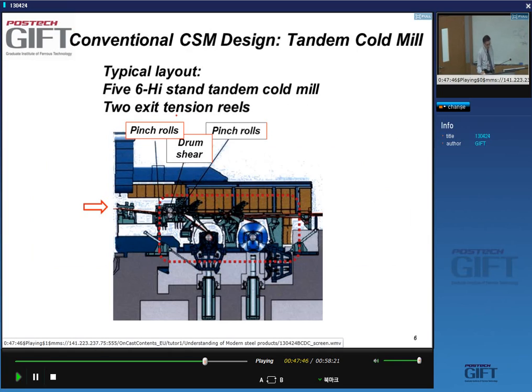The exit tension reels, usually we have 2. Because in the operation, you try to have constant, high productivity. So you will have one coiler. When a coil is coiled, you need some time to take it off, remove it and put it away. Then the other coiler that's available can already start coiling the next strip. There is a shear here at the end to make sure you have a straight line.